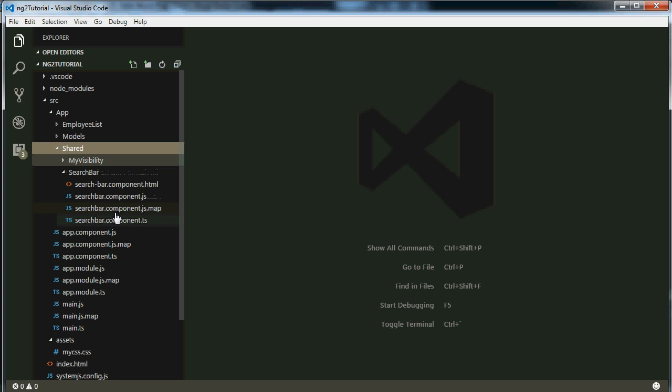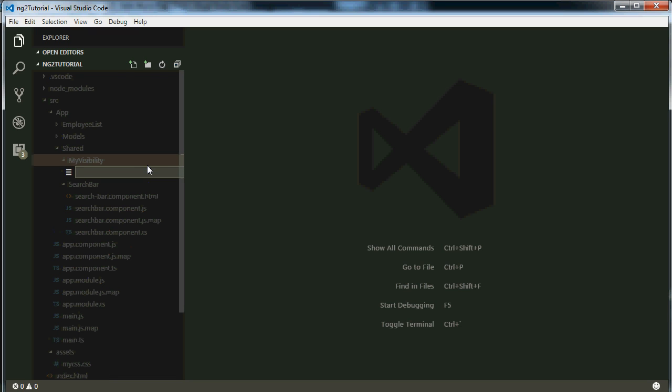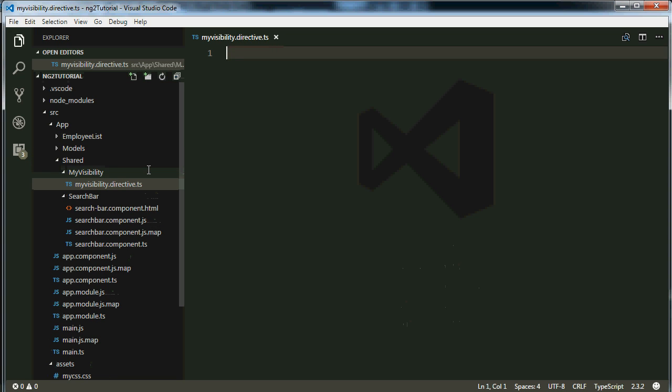Okay, this is our new folder, and inside this folder I will add one TypeScript class which we will convert to an Angular 2 custom attribute directive. Right click on this folder and create a new file. Here I will add my visibility.directive.ts. Okay, so I have added one new TypeScript file here.